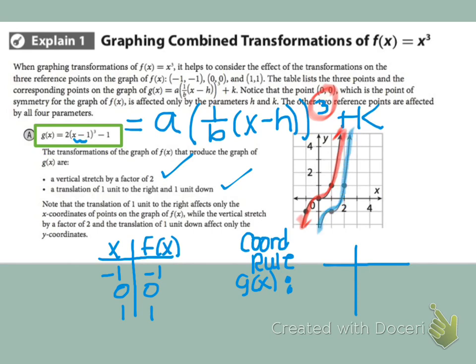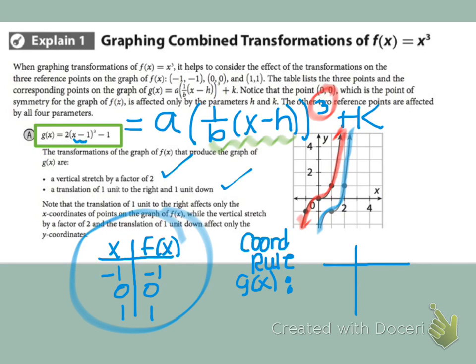So how did they get those points to get that graph? Well, first of all, we've got our parent function values right here. We're just going to apply a transformation rule, the coordinate rule for this. We think about anything that's being done to the x coordinate, the things that are directly done to the x. Looking at this function, all that's being done to the x is it's moved to the right. Now when we think about moving something to the right for an x, we actually have to add 1 to it, if we want to go 1 to the right.